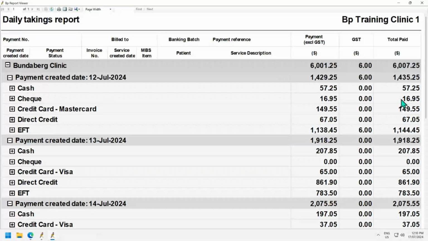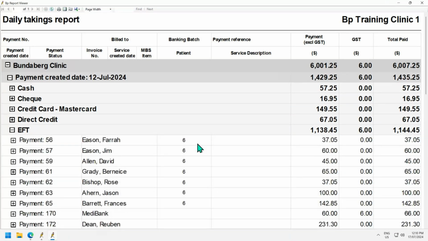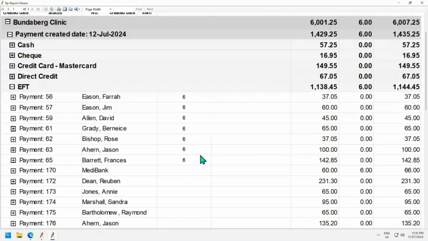In a perfect world, when we reconcile that FPOS terminal, we should be looking for that amount there. If for some reason that's not the case, we can then hit the plus over here on the left and do a little bit more digging and try and find that transaction that maybe wasn't recorded properly, or try and figure out where that error has come from. But ultimately, they're the numbers that we're looking at to match what is on the FPOS terminal or sitting in the till.